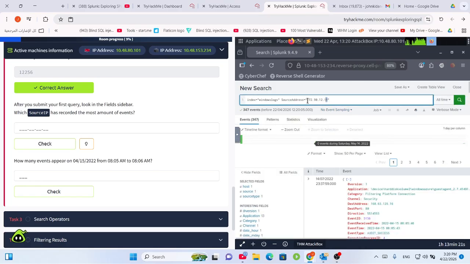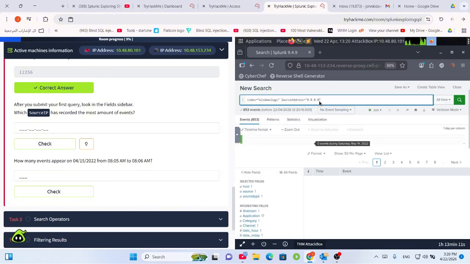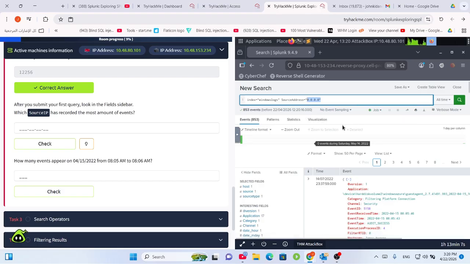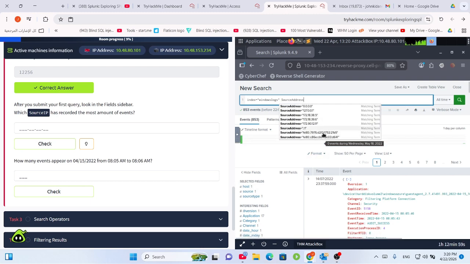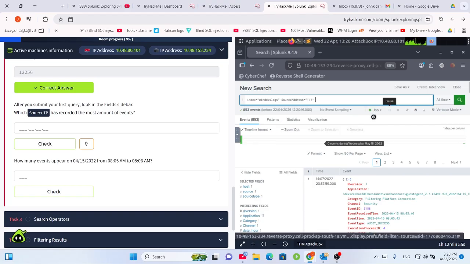Again, this is lower than the 1277. So let me try 0.0.0.0. This is not the one because it's 853, higher than the. So it must be something like.